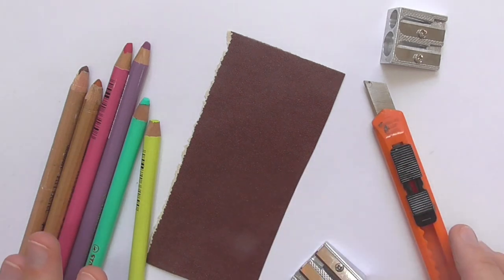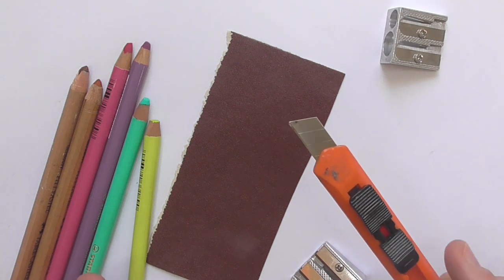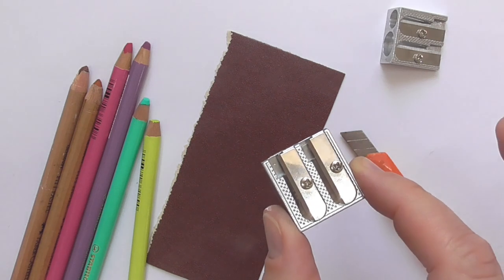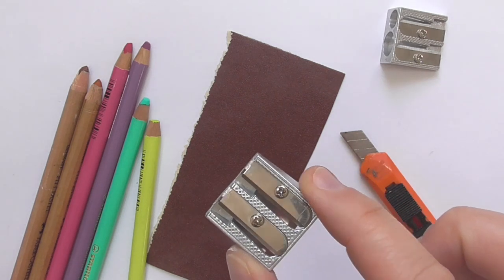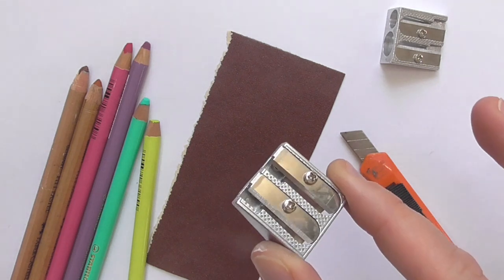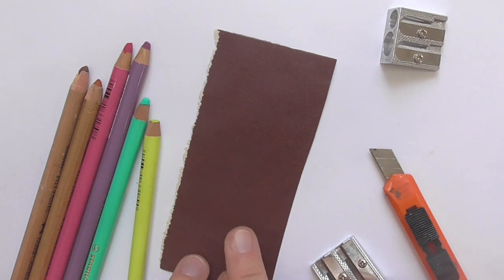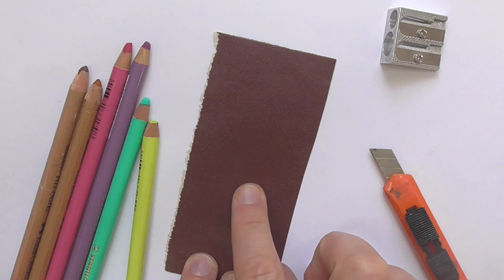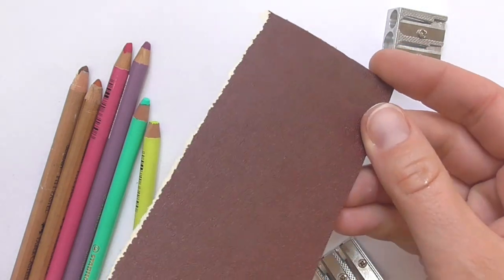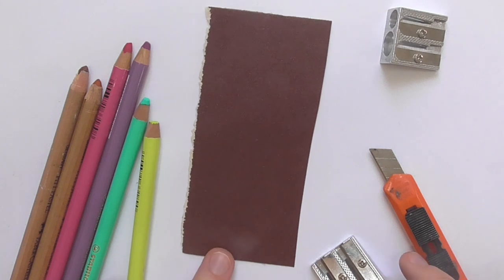And then I love to use a crafting knife to remove the wood, because using lots of these sharpeners produces really lots of waste and you need lots of them. So it's better to use a crafting knife and to sharpen the tip of your pencils. Also, this sandpaper works well. So let me show you how I do that.